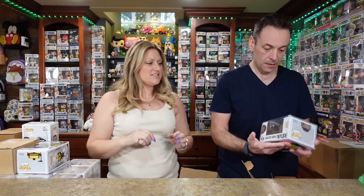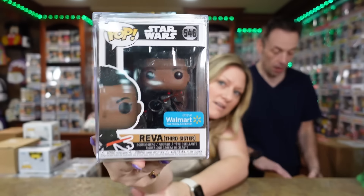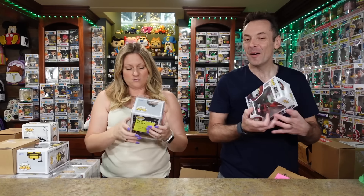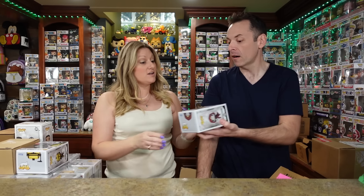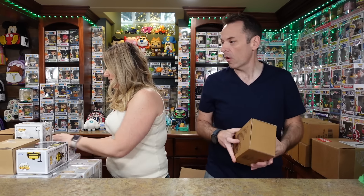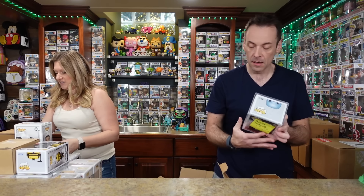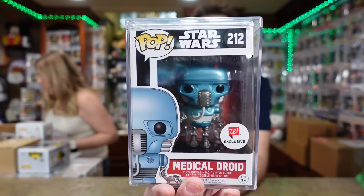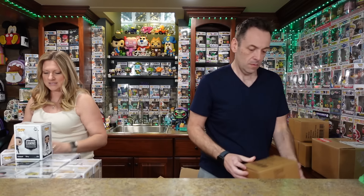Frank and Patty, this is crazy awesome — thank you! They threw a heart stack on that one. I love the way you protect your collection. Rubba, the Third Sister on Maryn the Night Sister — this was our only Night Sister Pop so far. They just had them in the Ahsoka show but we didn't get another one in that wave. Down to our last six, with heart stacks on everything — amazing.